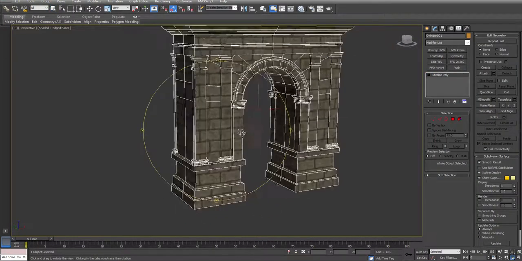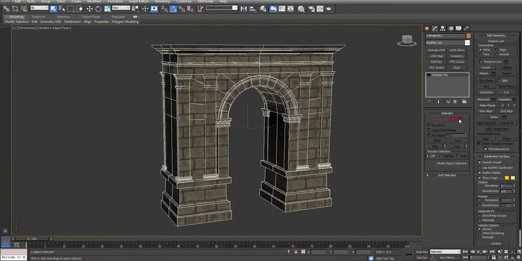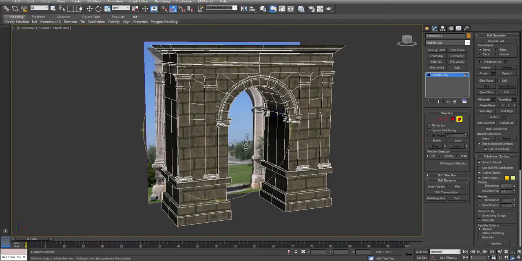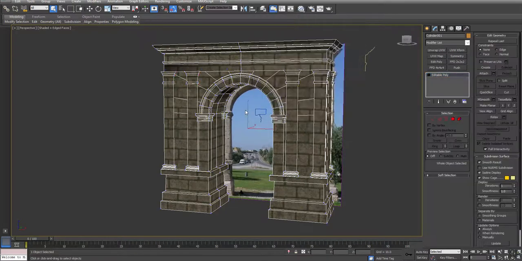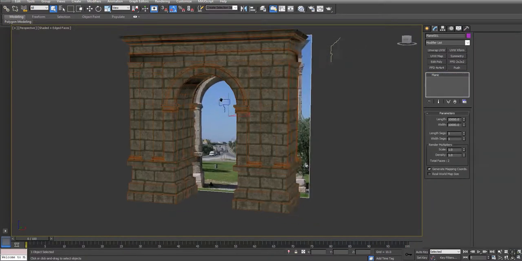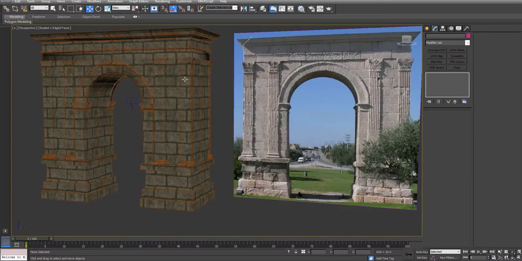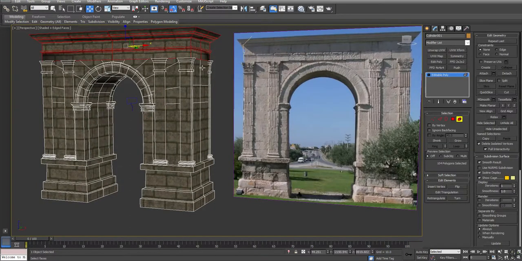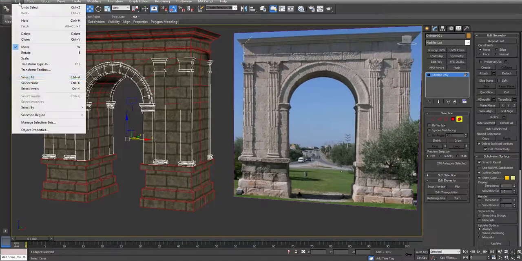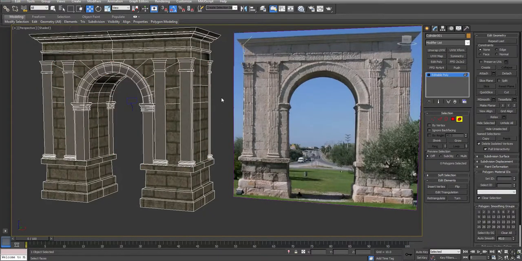Before I do that, because I do have a multi-sub-object material, I might go through and, based on the reference here, I might assign some different IDs. So let's go ahead. Here's what I'm going to do. I'm going to unfreeze my reference and just slide it over where we can see it. There it is. So some of these areas, I'm just going to put a basic cement on it. So I'll select the main body here. I'm going to do edit, select invert, and all of those surfaces I'm going to assign ID 2, which is just my generic kind of concrete cement.